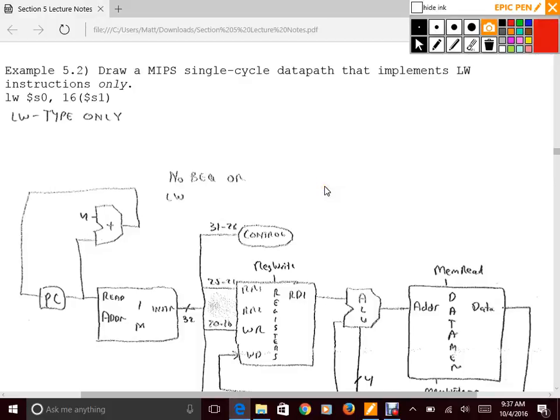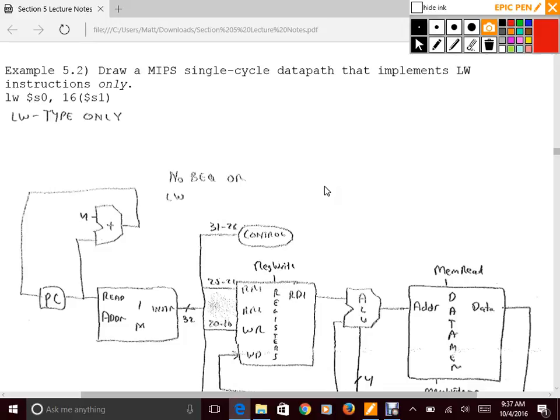So I said basically, here's the data path. I tell you how the whole data path works. And then the problem on the exam was going to resemble something where I was going to say, give me a reduced MIPS data path, which does a certain set of instructions, right? So we're going to work through these together.